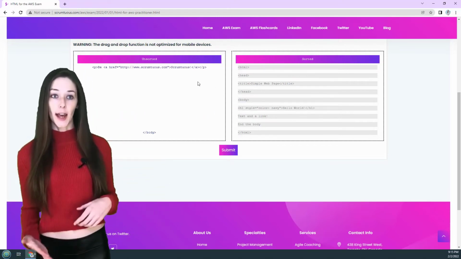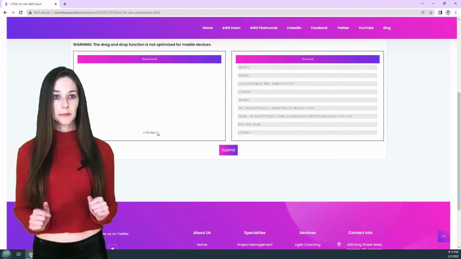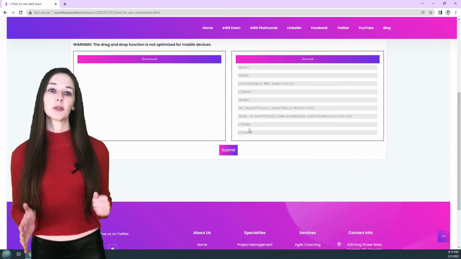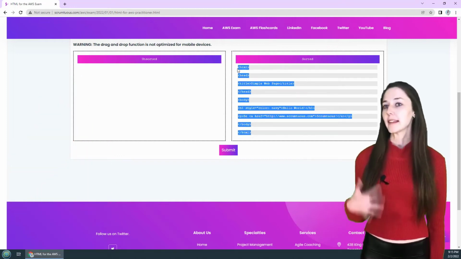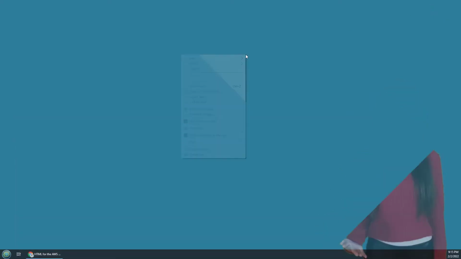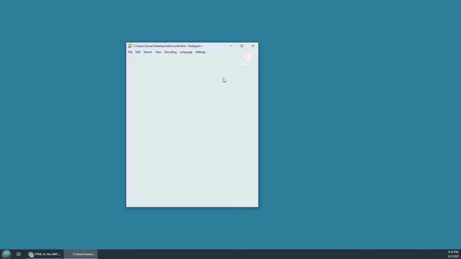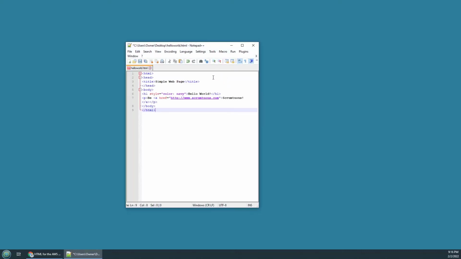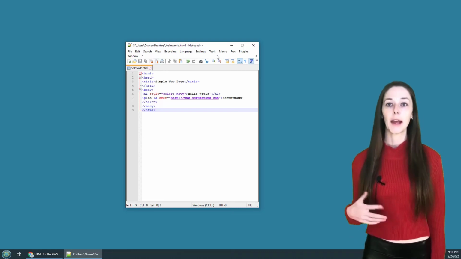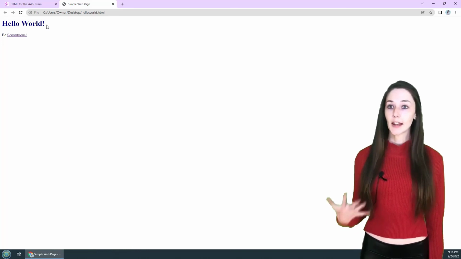Next, add your text. I'm going to tell people to be scrumptious with a link to my website. Close the body and you're done with the drag and drop. Now copy the HTML and paste it into a text file named helloworld.html. Save the file on your desktop and open it in a web browser. This is the basics of how any HTML page works.